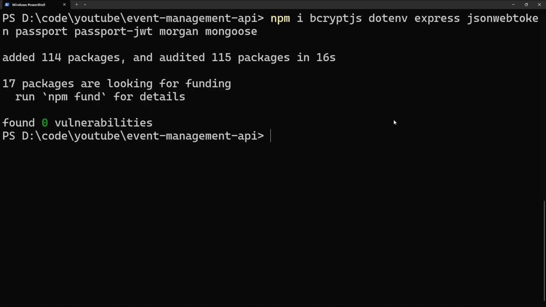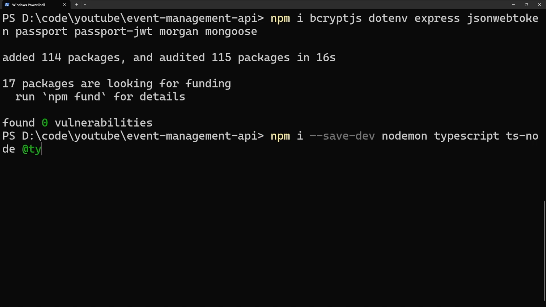Yeah, now that the packages have been installed, we need to install a few more dev dependencies like nodemon and also something required for TypeScript. So let's just install it. npm i --save-dev, so it will come under dev dependencies. Here we are going to install nodemon so that we can have a development server separately, and TypeScript as well. For TypeScript, we also need ts-node. And we also need to install types for all our packages above as well.